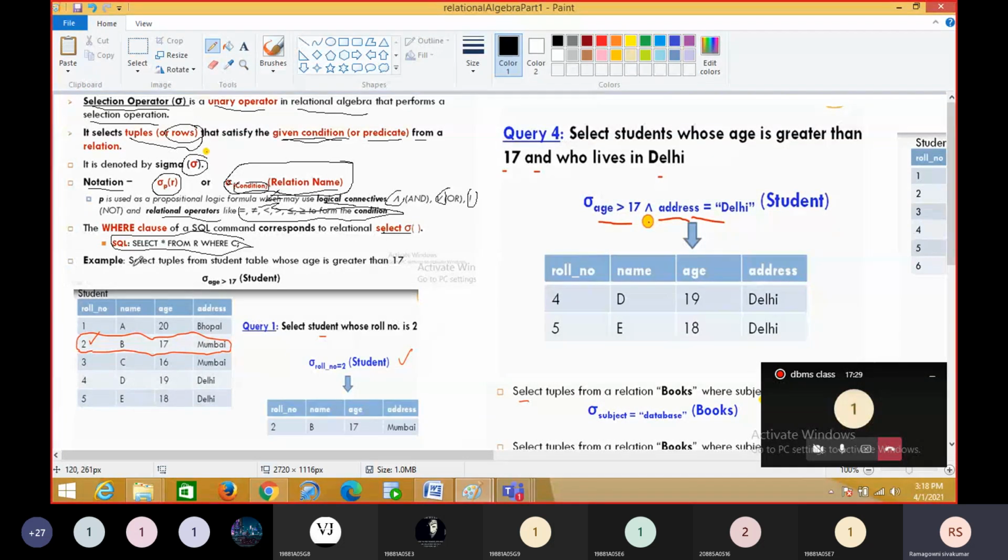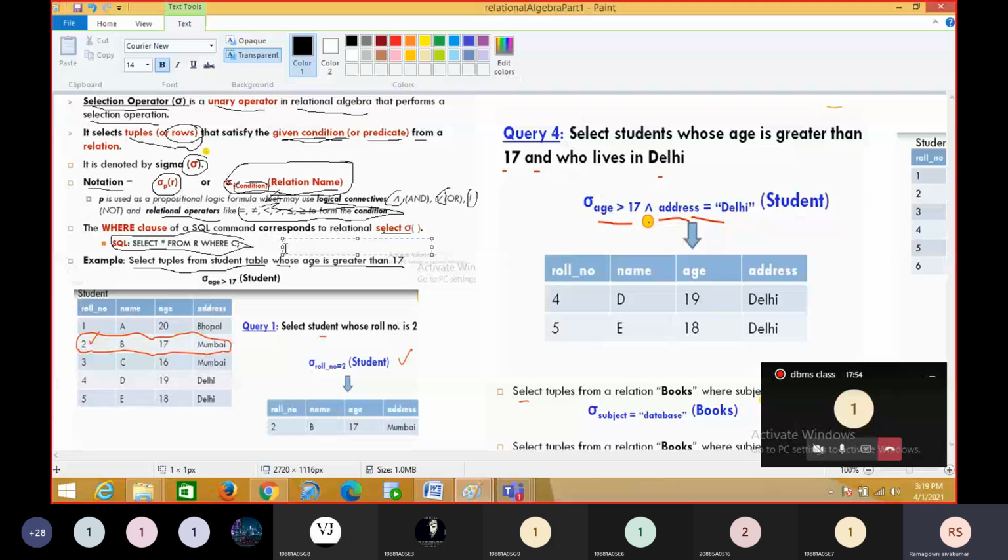For example, select tuples from the student table whose age is greater than 17. How do you write it in SQL?